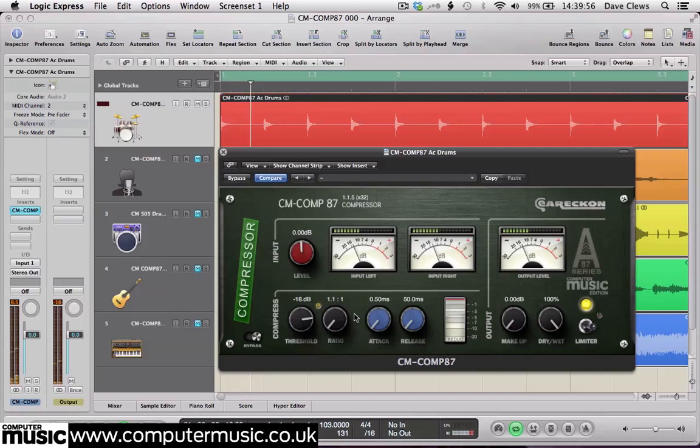Turn the ratio knob up further to around 4:1 and note the significant increase in gain reduction as shown on the meter. The overall level of the loop also gets noticeably quieter, as the compressor now reduces the level of the kick and snare more severely. The gain reduction meter is showing a reduction of around -8 dB for the kick and -4 dB for the snare at this setting.